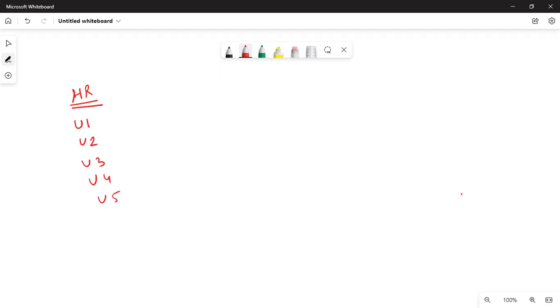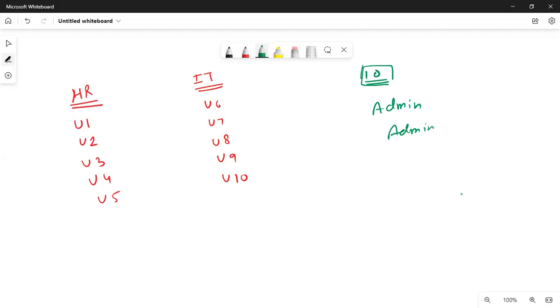In my IT team, I have user 6, user 7, user 8, user 9, and user 10. So in my Azure Active Directory, for example, I have a total of 10 users, and apart from that, I have 3 users: admin, admin IT, admin HR.